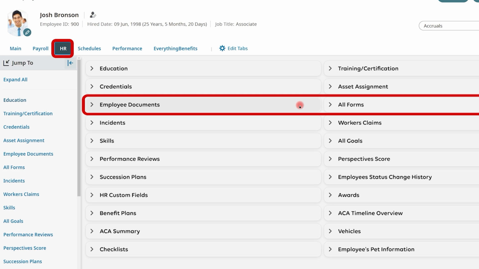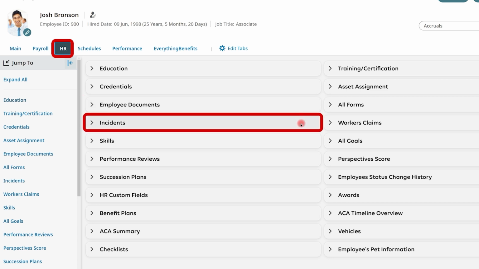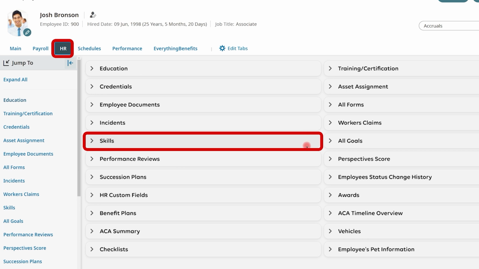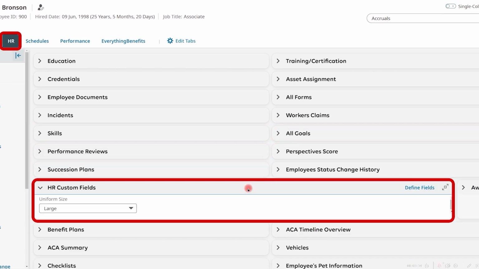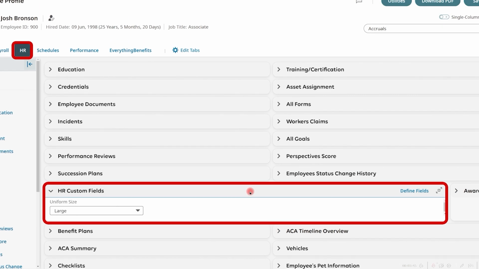This could be I-9 forms, withholding forms, or any additional custom forms that you have asked your employees to complete. Essentially, any paper forms that you have used previously can be created as an electronic form within the system so you can go paperless. And within the employee record, you will also have access to all components of the employee's performance, like incident tracking, skills, and goals, etc. You also have the ability to create custom fields to track anything that is unique to you. These custom fields are easy to create and they are fully reportable and do not require any additional development work.